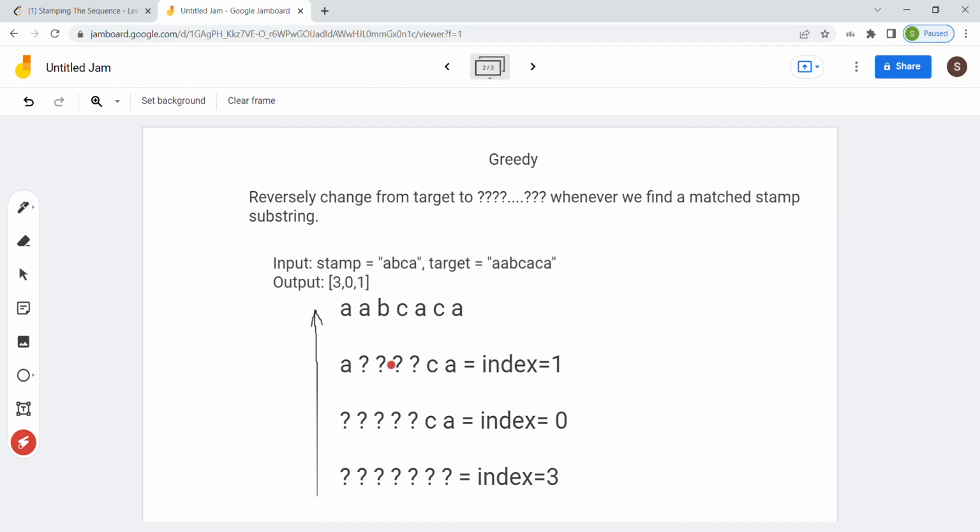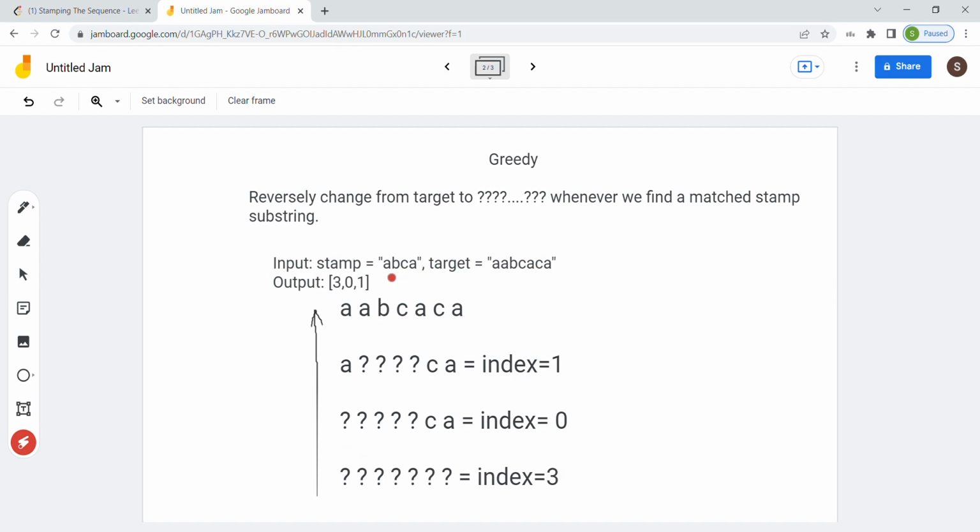Now if we again check the substring inside this target, the substring we get is this A. So we will change it again to the symbol, and we will get this string.